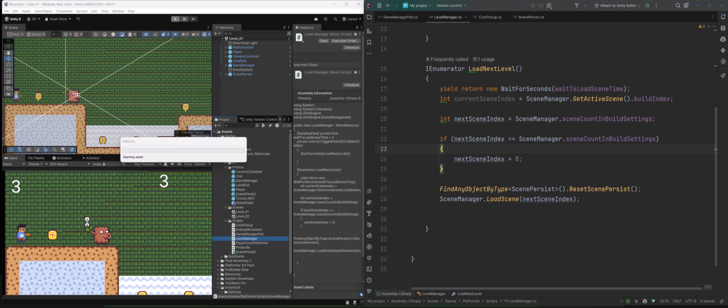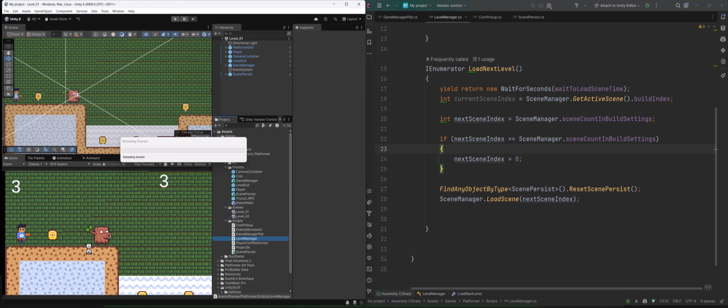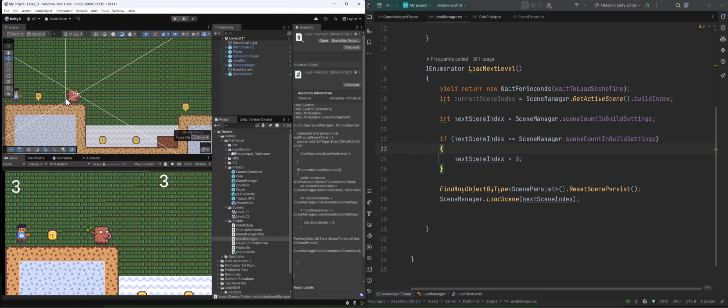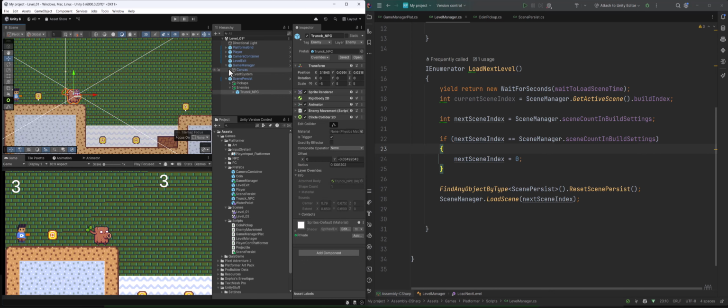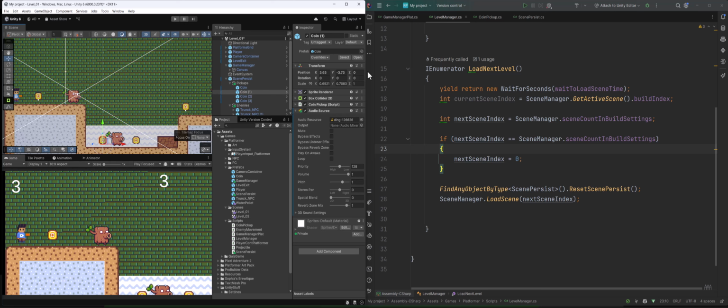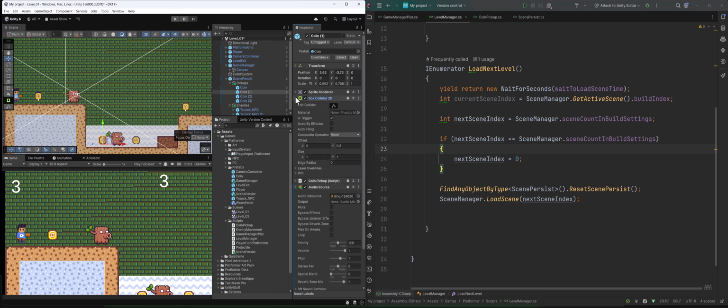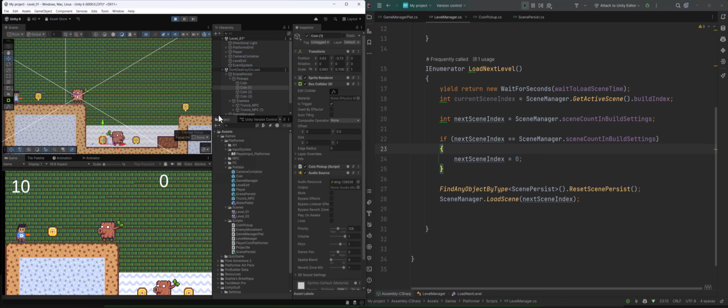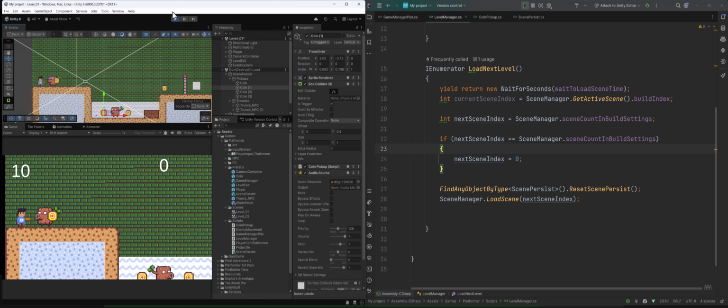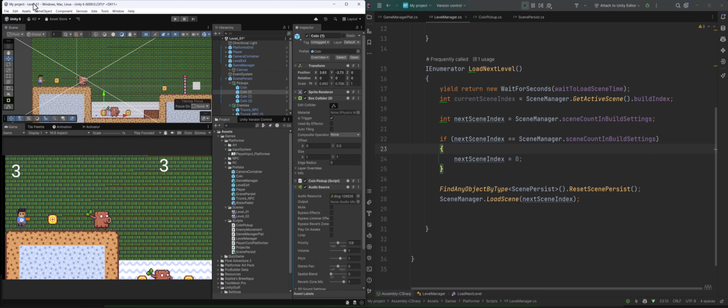All right, so let's see if we're persisting our settings. Actually, we might need one more enemy for me to test this. So I'm going to hit Control D on trunk NPC, hit Control D on this guy, bring him down so he's right on the floor so we know he works. These kind of bother me that they can't walk through them, but maybe they can. Let's see what happens. No, he's stuck.